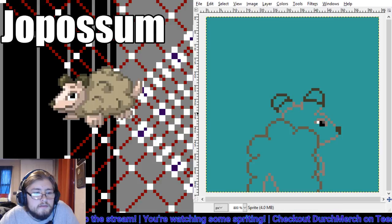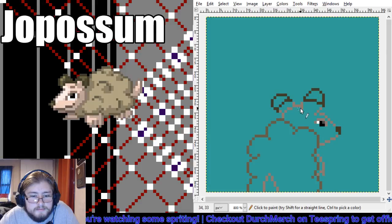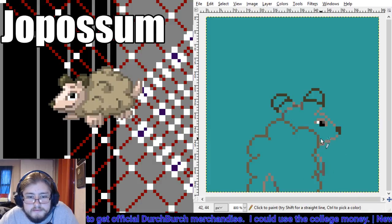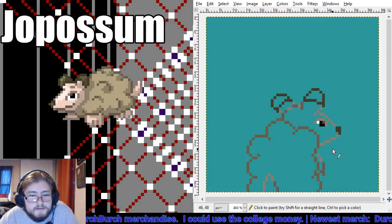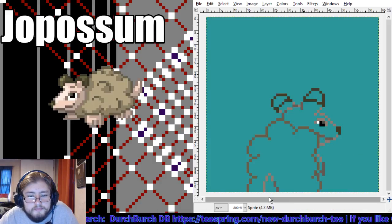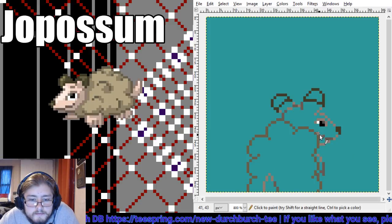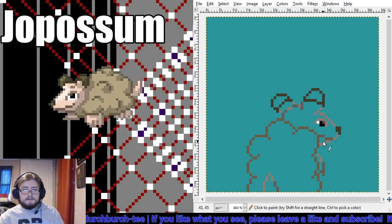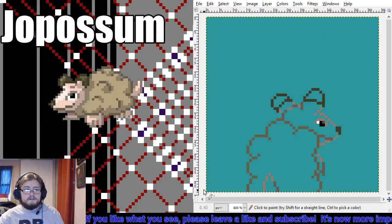Okay, I do have a darker shade of skin color. Why is that not on the ears in the original sprite? Oh, I'm shook at myself for not making this as clear as possible. Alright, I'm just going to add some darker shading on the bits there. And then the mouth is big on this guy. It goes all the way back to here. Oh, the guy's got a huge mouth. It's kind of hard to see, but I think it should be fine just having it go straight back like that. Oh, he looks so grumpy.